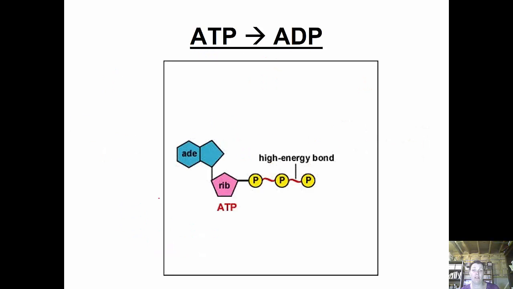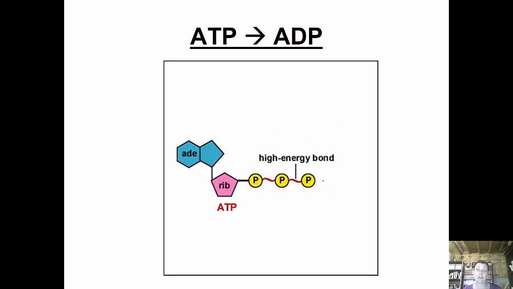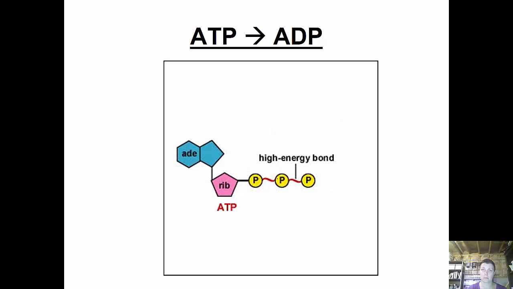Here is a little GIF file where we have our high energy bond. There's the water. Water then, poof, breaks the bond and energy is released. So it's back to ATP, high energy bond. Water is present with an enzyme, and then it's going to break that bond and energy will be released. And so it just repeats over and over again.